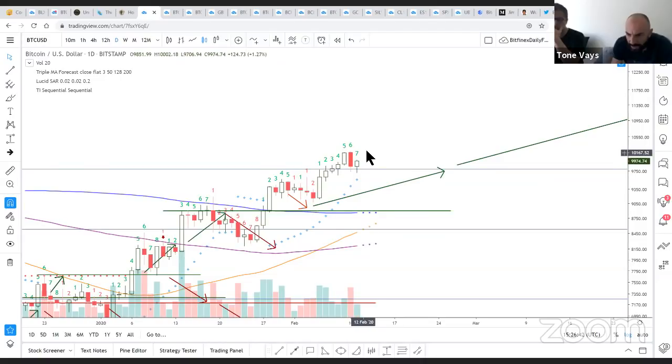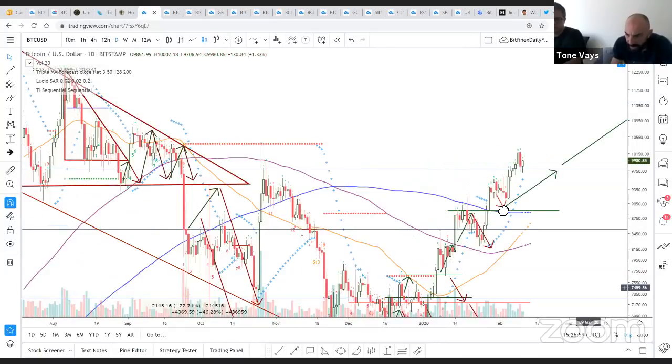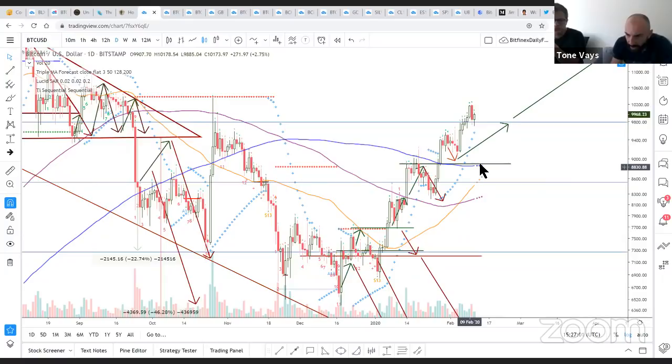So if we get a 9 in consolidation above 10,000, that is not going to be the type of 9 that I would be expecting to pull down the market. That would be the type of 9 that I would be expecting to just hold consolidation for a minute, and then we go higher. The 200-day moving average has flattened out and is starting to rise. This is a bullish situation on most levels.